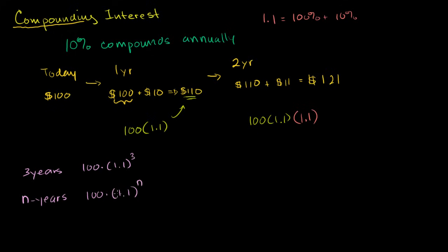And you can imagine this is not easy to calculate. And this was all the situation where we're dealing with 10%. If we were dealing in a world with, let's say, 7%. So let's say this is a different reality here, where we have 7% compounding annual interest. Then after one year, we would have 100 times, instead of 1.1, it would be 100% plus 7%, or 1.07. Let's go to three years. After three years, it would be 100 times 1.07 to the third power. After n years, it would be 1.07 to the nth power.